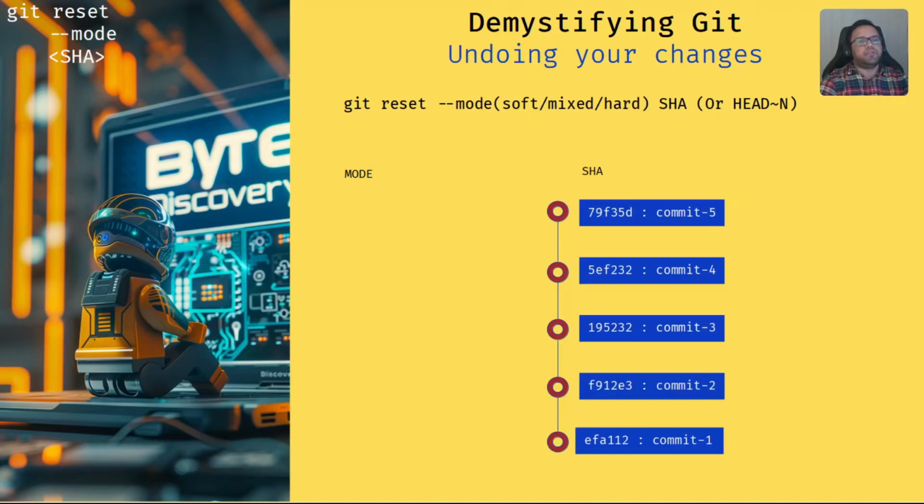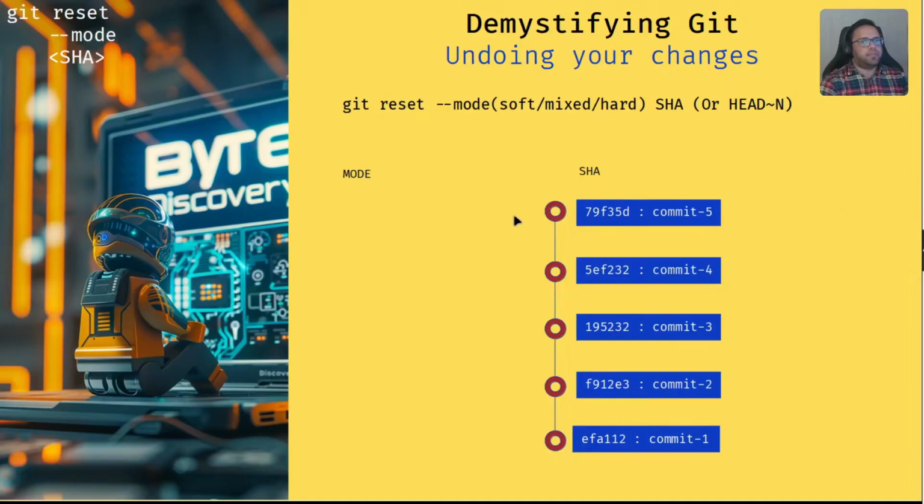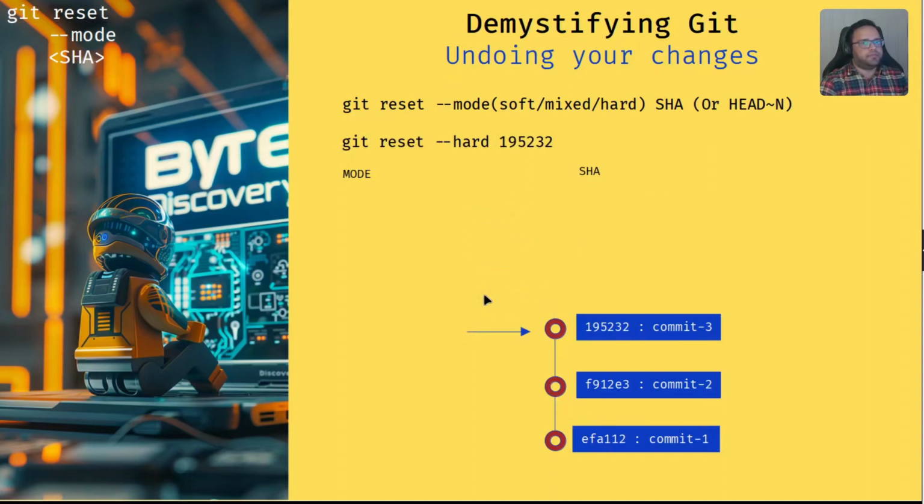To do a reset, we provide an SHA indicating which commit hash to move to, whereas mode defines if the files in the working tree, index, or repository will be affected. For example, if we provide the following command, it will move the head to the previous commit, and it will delete any commits that came after that particular commit. Additionally, the mode will determine if the changes should be made in the working tree, index, or both. Let's see this in action.